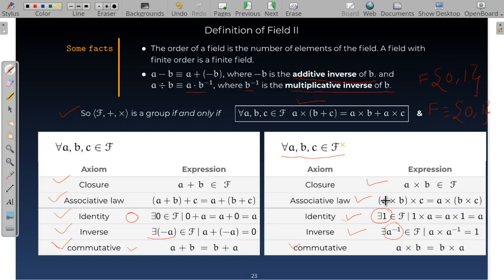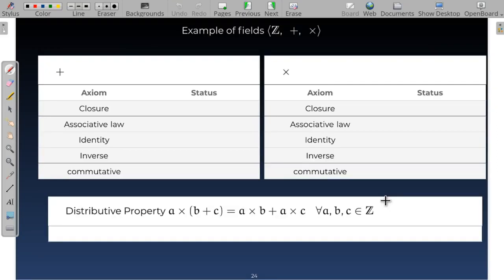The very first example that we are going to look at is the integers with the operations addition and multiplication. Now you can see that with respect to addition, if you have two elements A and B, and A and B are integers, then A plus B is also going to be an integer. Similarly, A times B is also going to be an integer. So there is no problem with respect to closure. The associative law is satisfied with respect to addition, and multiplication too, no problem.